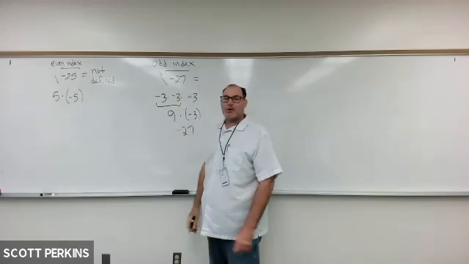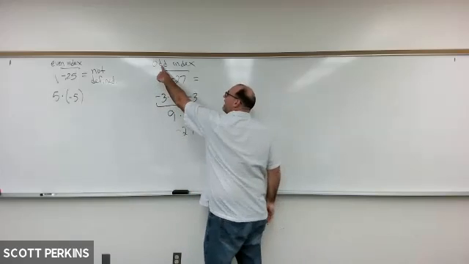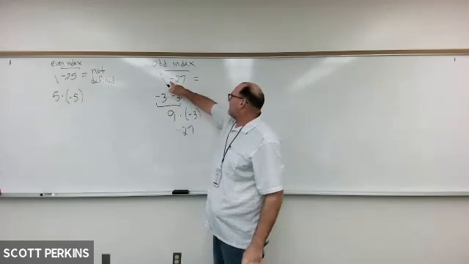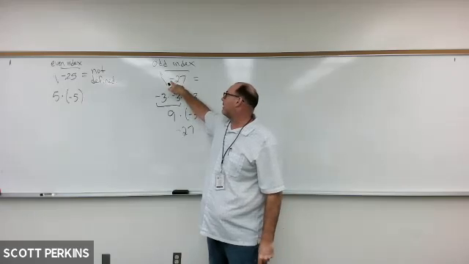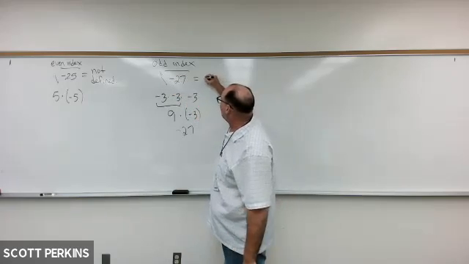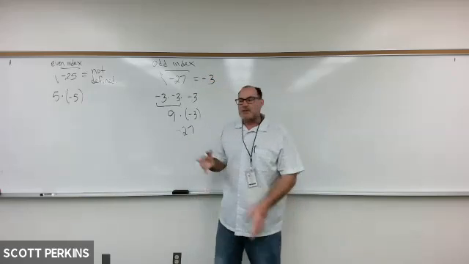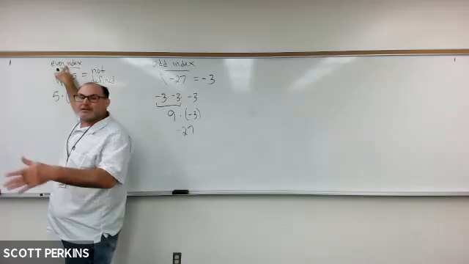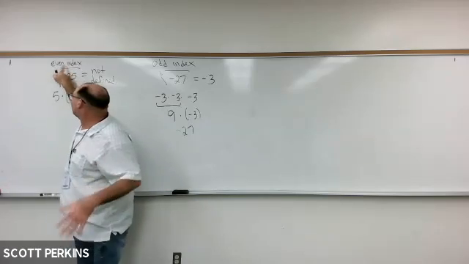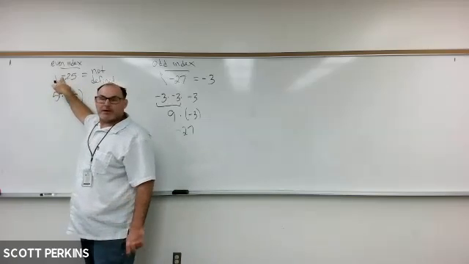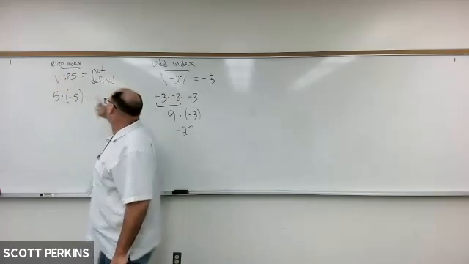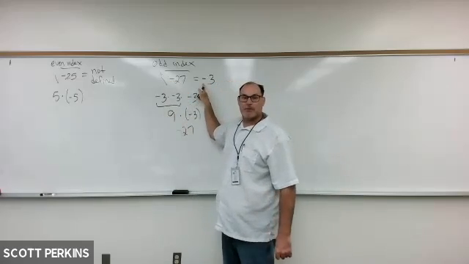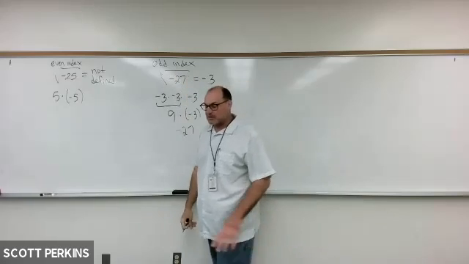Okay, so this is what this tells me. When you have an odd index, meaning this number in the basket is odd, like 3 or 5 or 7, it's perfectly legal to have a negative number under there. So the cube root of negative 27 is negative 3. So at this point, there's a difference. When the index is even, meaning I'm multiplying the number times itself an even number of times, if there's a negative under there, we can't do it right now. It's not defined. When the index is odd, if you have a negative number under there, that's fine. You're just going to get a negative answer. So it's important to note the difference between those two things.